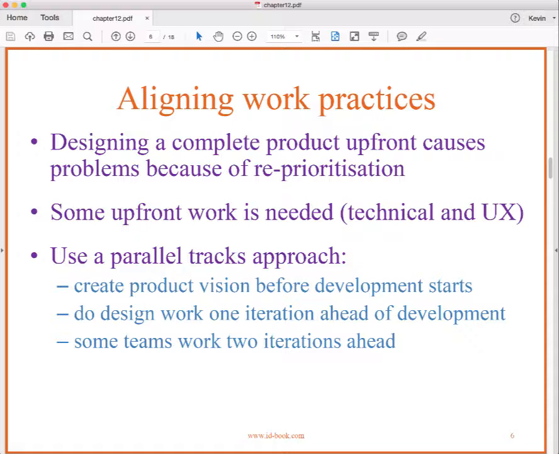So we're getting ahead of the implementers, but not very far. If the iterations are 2 weeks long, we're at most 4 weeks ahead of the implementers, probably 2. If the iterations are 4 weeks long, we could get as much as 8 weeks ahead of the implementers.